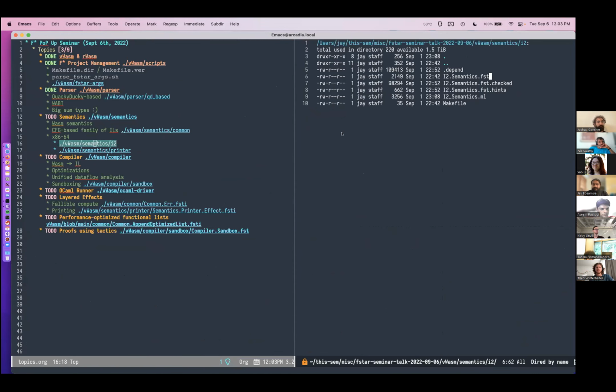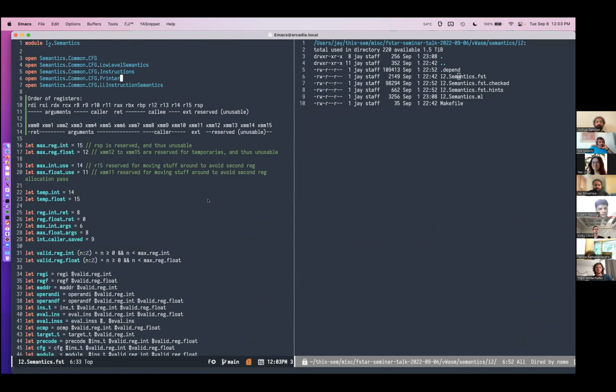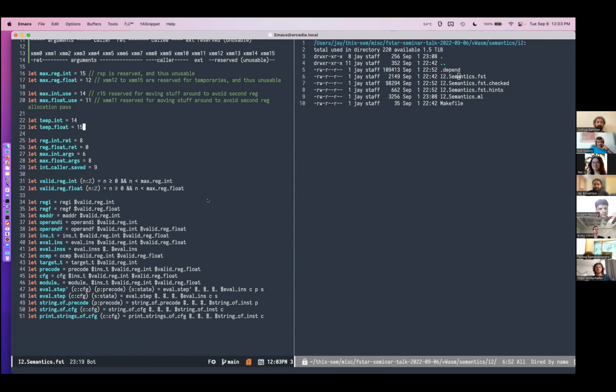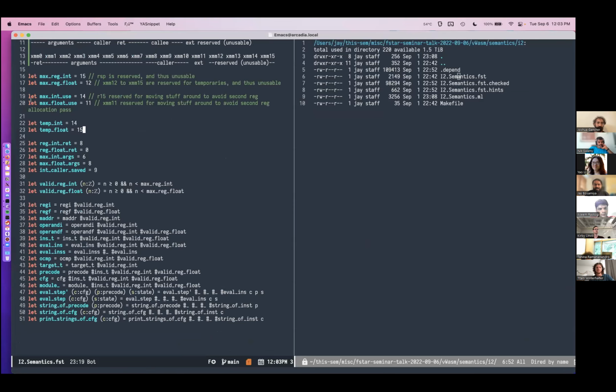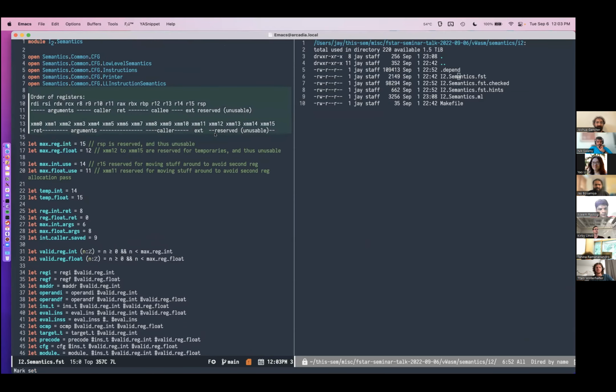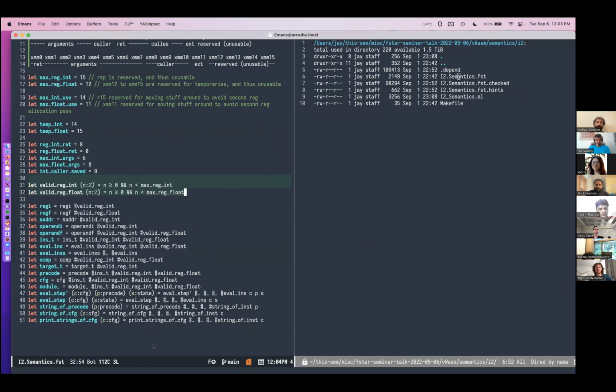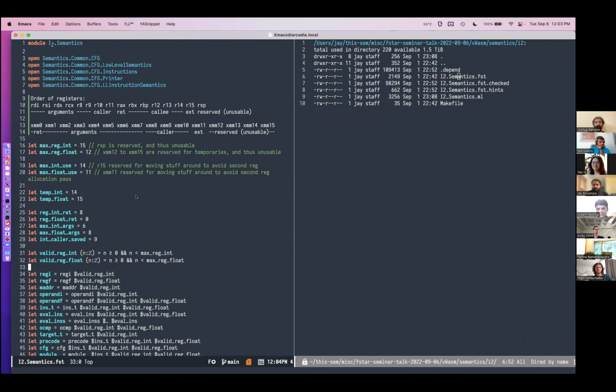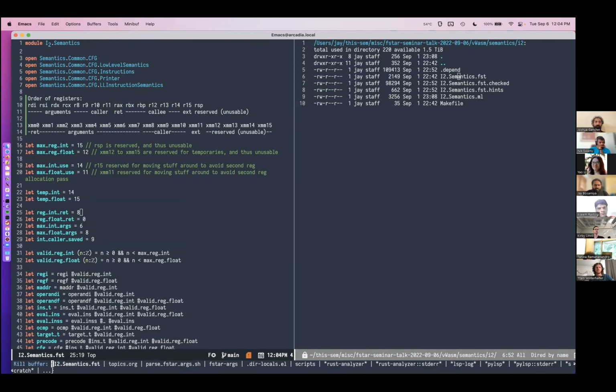So specifically, once we've defined this common control flow graph, we can then, for example, this is the entire definition of x86. After that common control flow graph, we just define a specific ordering of registers because we do need to care about the ABI, since this is going to be linked with other code. But after that, it's just define what the maximum numbers are, which allows us to define what valid registers exist. And this is just boilerplate that re-exports everything by filling out the above details. So this allows us to have convenient to use semantics.